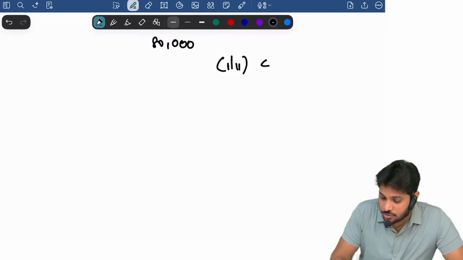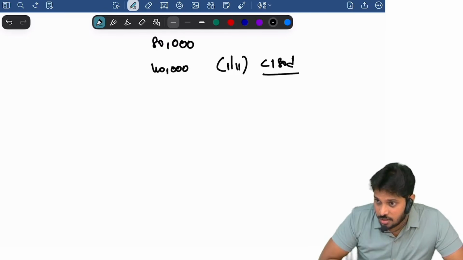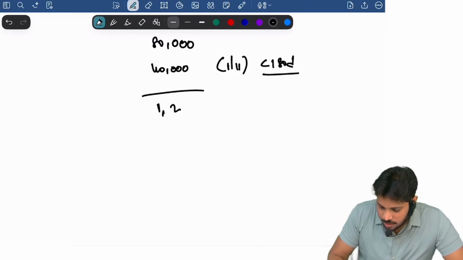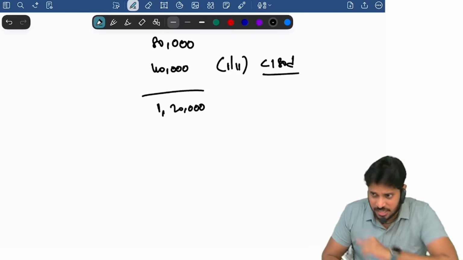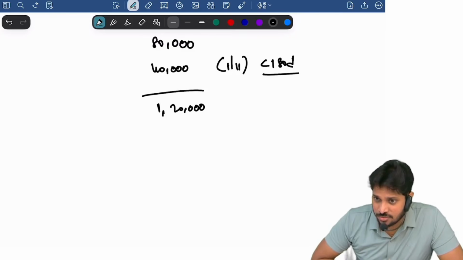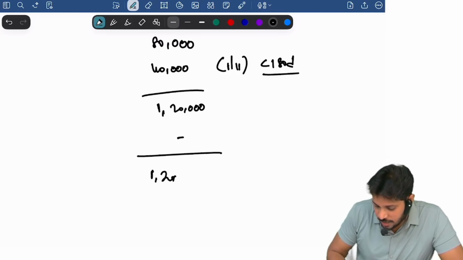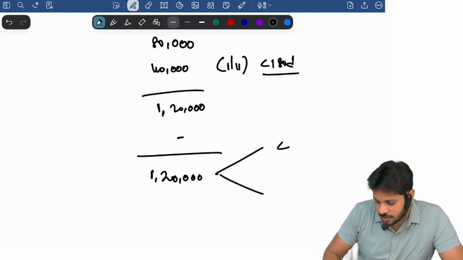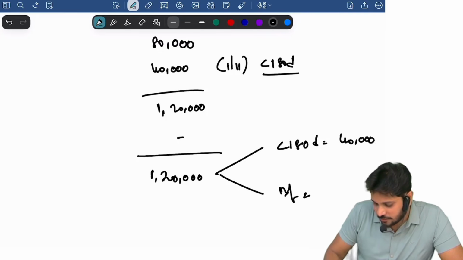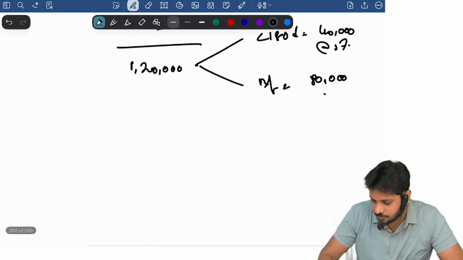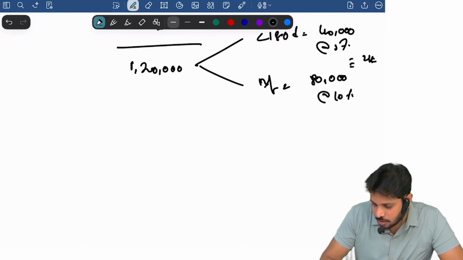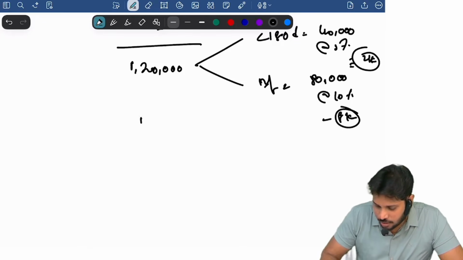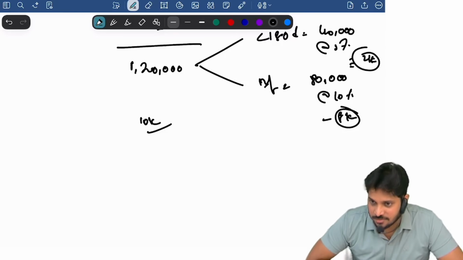1st November it was used, which means less than 180. How much is that value? Purchase value 40,000. That's it. So what is the gross block value? 1,20,000. In that particular case, did they give sale value? They have not given. Therefore, written down value is how much? 1,20,000. Now, depreciation less than 180 days usage. How much is that? 40,000. Balancing figure, how much is that? 80,000, which is 5%, which is 10% is equal to 2k is equal to 8k. Total depreciation 10k. Look at the answer.